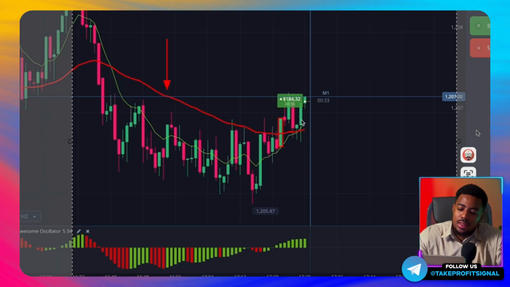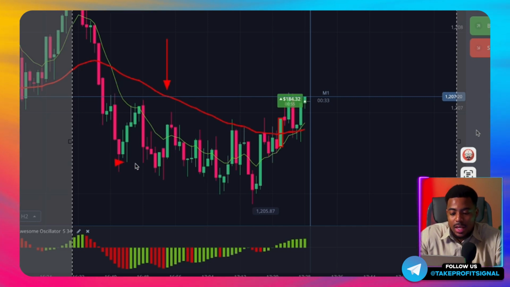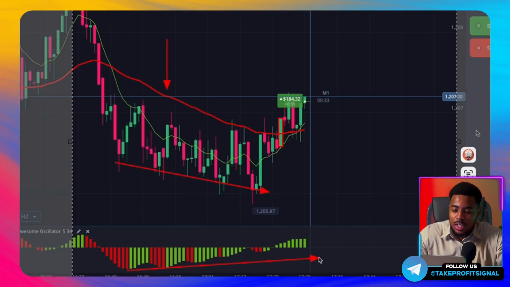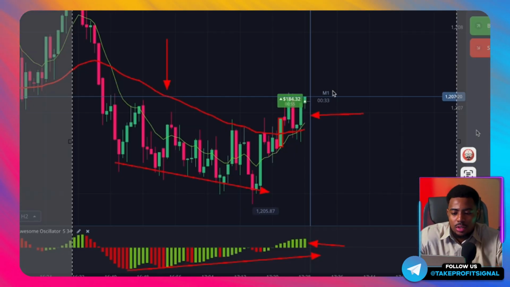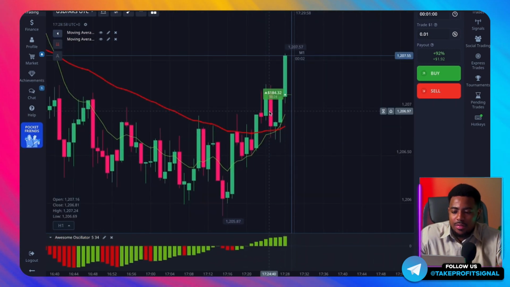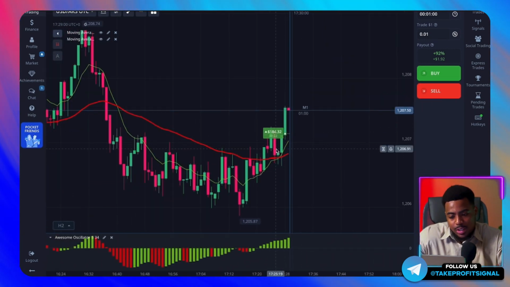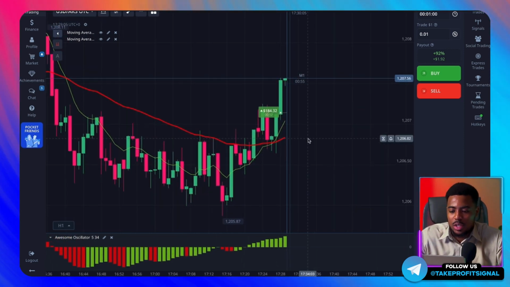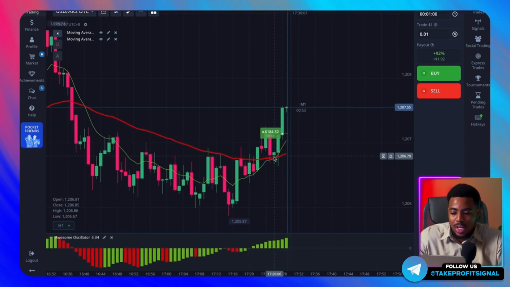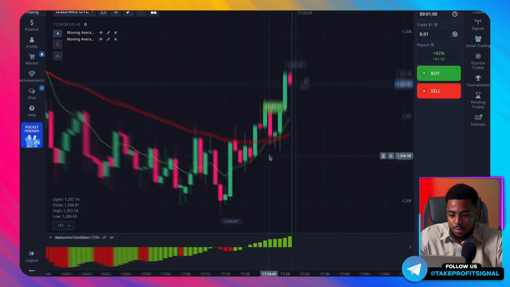We see that the chart is falling, but the oscillator is going up and continues to go. So it shows strength. And just after we have a change of trend, we start opening trades because there will be a short period of time when the market will have an impulse, which you see right now on the screen. So this is the most favorable time to make trades as soon as we have a change of trend.